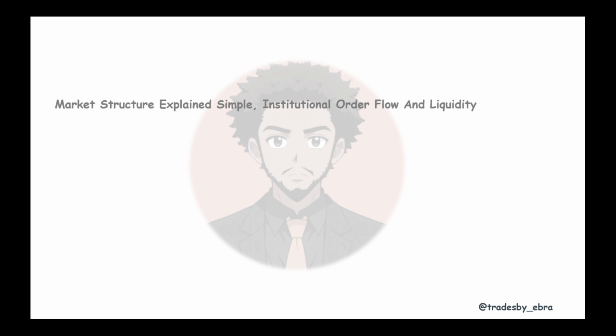So we're going to see these topics. That's going to be market structure, institutional order flow, and liquidity. So those are the topics that we're going to have in this playlist 2. With episode 5, part 1, we're going to start with market structure. We're going to have lessons on charts. We're going to have examples with charts.